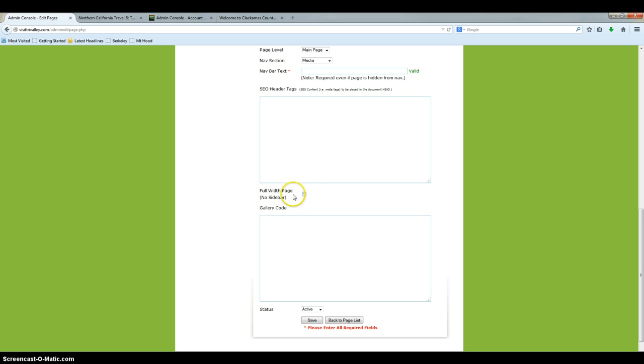And this is another special one that was just for Tri-Valley. They just wanted to be able to sometimes have pages with no sidebars, and so we made that for them. And so it's a very robust system because it's built for you when we're building the site for you. But like I said before, that's not to say, if 3 months down the road you decide you want to add in this little checkbox where you can have a page with no sidebars, that's included in your maintenance fee.